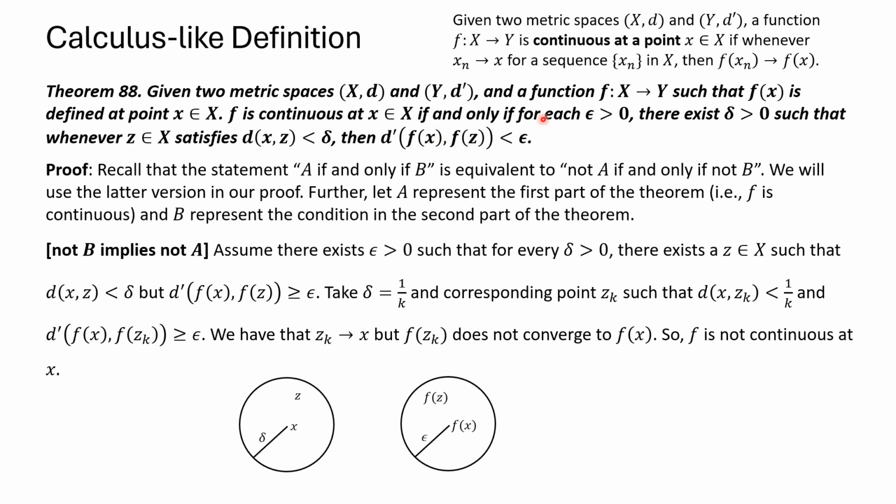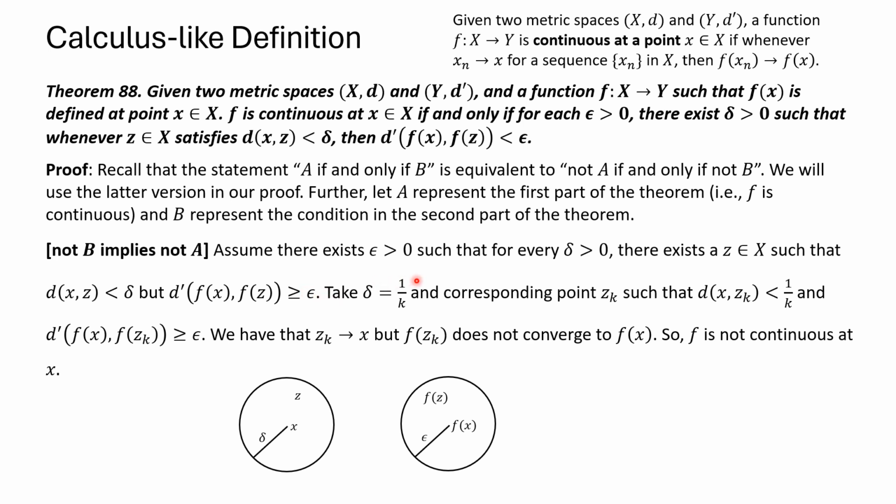So what does it mean to negate this? Well, it means there exists an epsilon greater than 0, such that for every delta greater than 0, there's some z in X such that the distance between x and z, so in other words, z is in this open ball, but the distance between f of x and f of z is greater than or equal to epsilon. So you're basically not inside the ball anymore. This is out either on the boundary or outside of the ball. I could have just said greater than, but I have greater than or equal to.